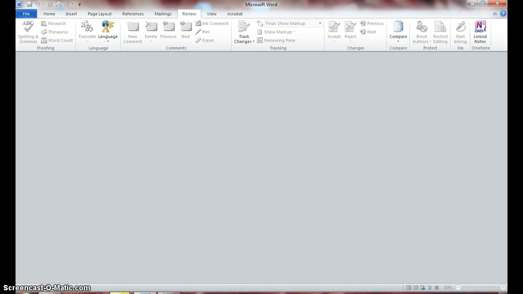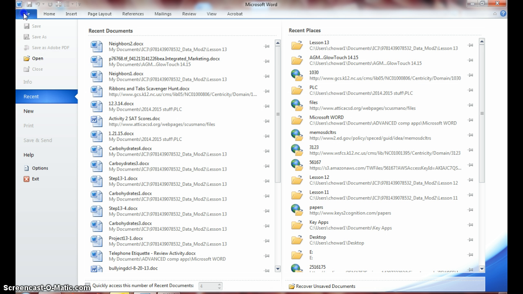We are now in step 13.7, which is all about applying character formats. So the first thing we need to do is open up step 13.7 from your lesson 13 data files.